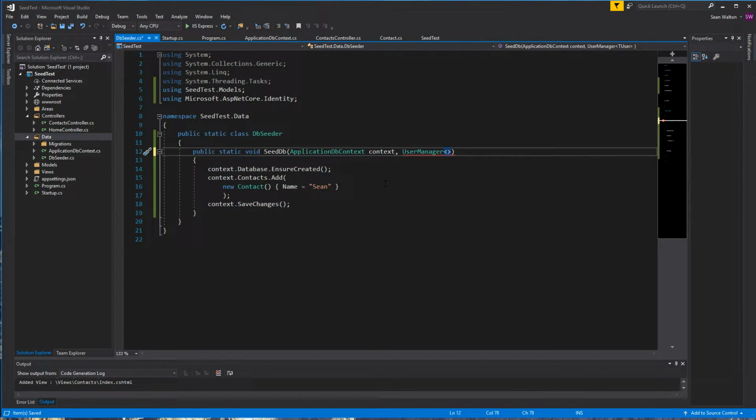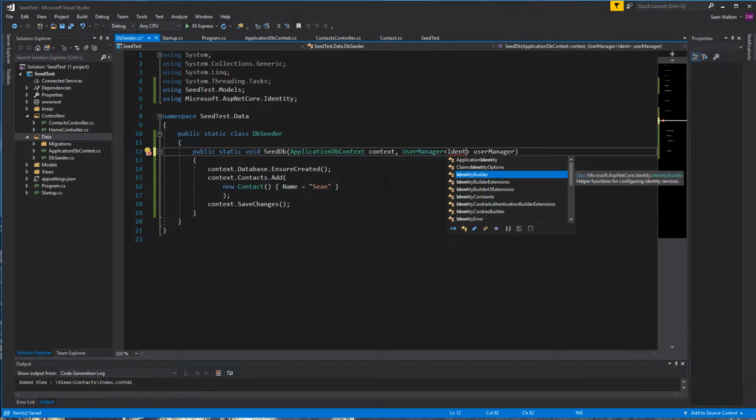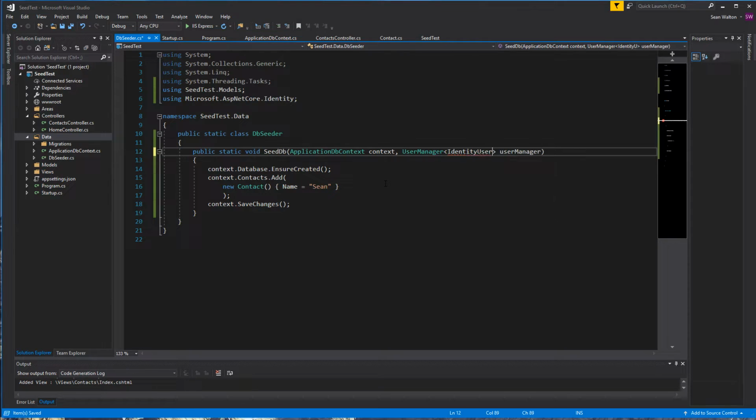So I'm going to do UserManager, and then we want our IdentityUser. This is the default user class, and because we haven't made our own, we're just using that one here.